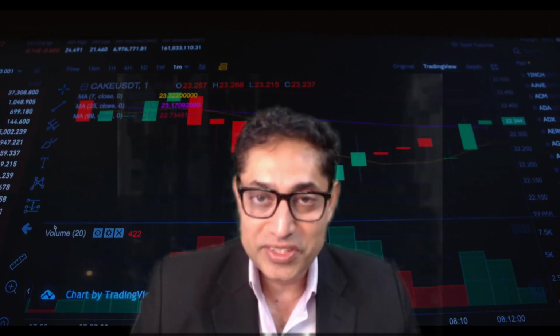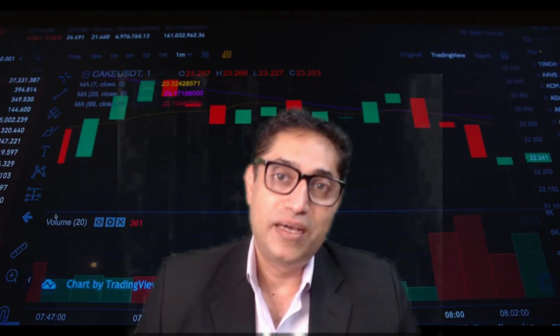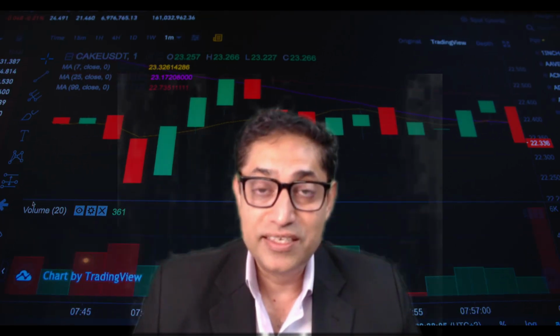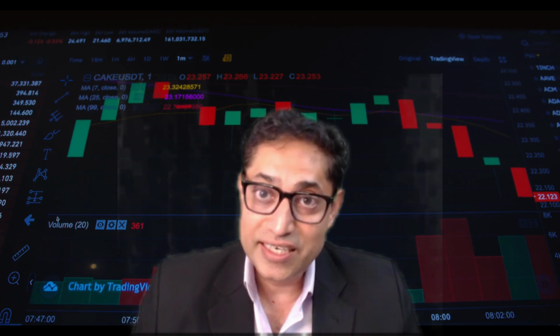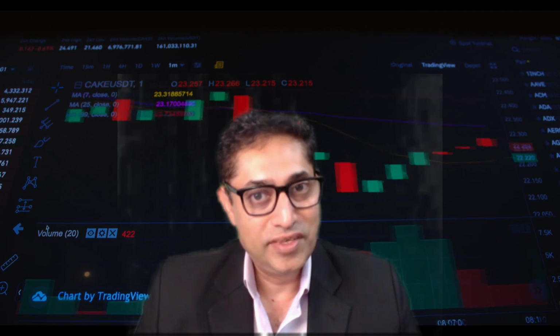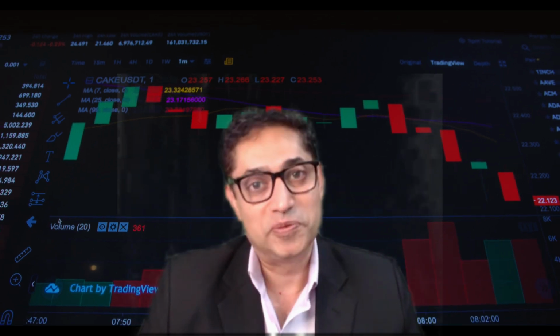There are just three rules. Try to pick up the double tops in the bearish trend and try to pick up the double bottoms in a bullish trend. Second, look at the divergence in the RSI. If there is a divergence in the RSI, it's a perfect entry point. Also check for candlestick patterns. If it's a double top, look for bearish candlestick patterns. If it's a double bottom, look for bullish candlestick patterns. Now, double tops and double bottoms in the trend with an RSI divergence is a strategy that will surely give you at least 60 to 70% win ratio.